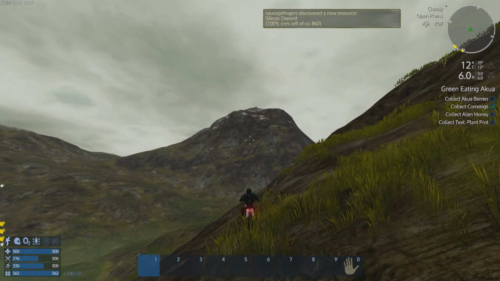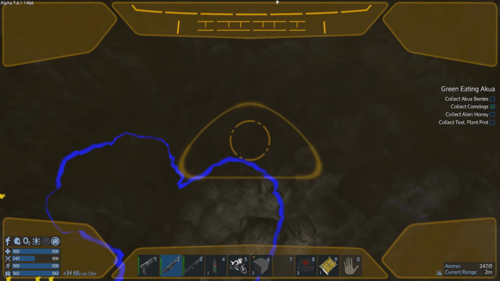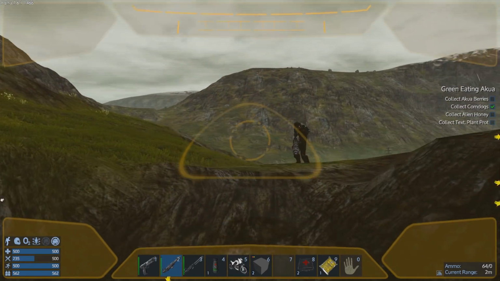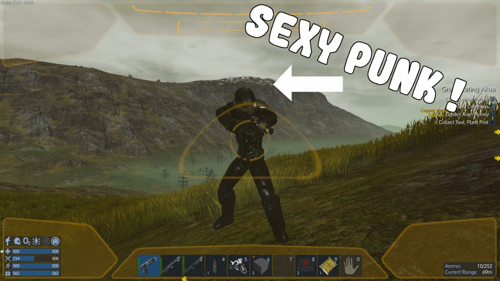Silicon deposit, that's what I'm after. Right, where is it? I'm nearly out of mining ammo. Don't know how to make more, but I found silicon. Saving a tiny little bit for emergency purposes. Look, there's me. I'm looking hot.